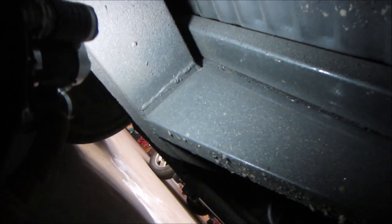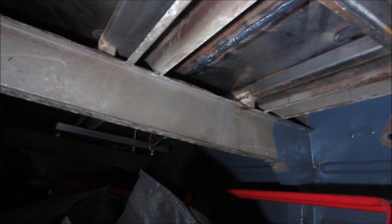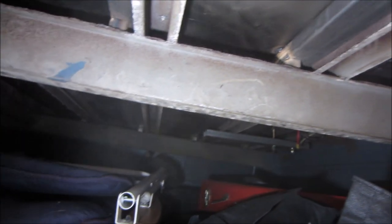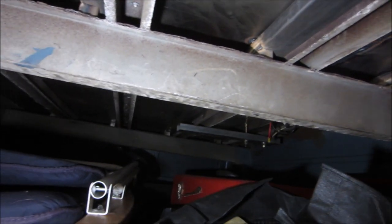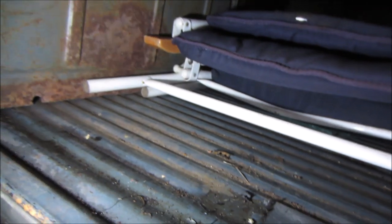These are all new welds, you see. And there's actually bare metal up in the treasure chest. So that's the bottom of the floor. I haven't really sprayed that section, and it's still pretty much bare steel 7 years later. You can use a coat of oil, but as long as they stay dry, they do pretty good. The bottom of the floor was painted, it's all new.